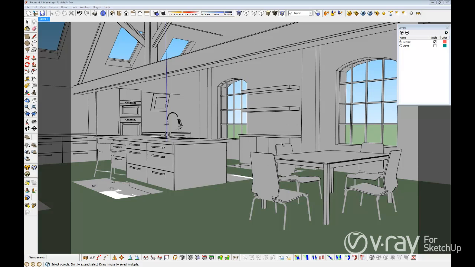When setting up the lighting in your scene, you don't need the final materials. You can have V-Ray ignore your final materials by using the Override Materials feature. The Override Materials feature will allow you to assign one color to all of the objects in your scene. The rendering speed will be faster, and you can focus your attention on setting up the lighting.